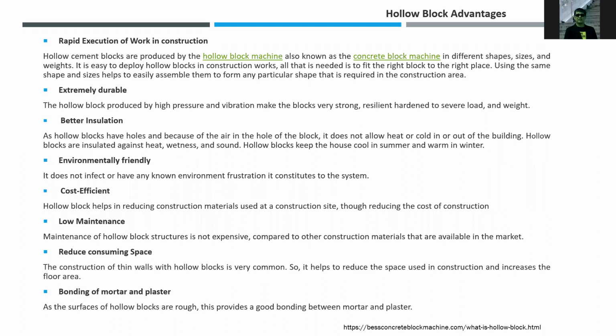Extremely durable and has better insulation compared to other materials for walls. And it's environmentally friendly because it's reusable and it's cost efficient. It has low maintenance and it reduces consuming space and bonding of material and plaster, because with hollow blocks you can easily bond materials like veneer, you can nail it, you can chip on it, no? So it's very durable and highly bonding for mortar.